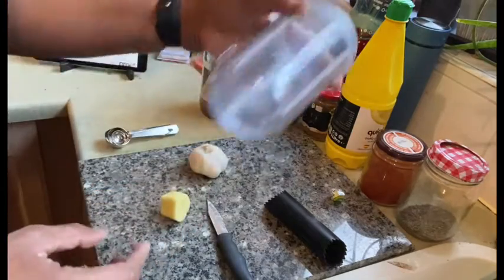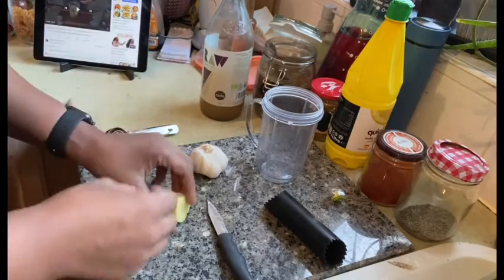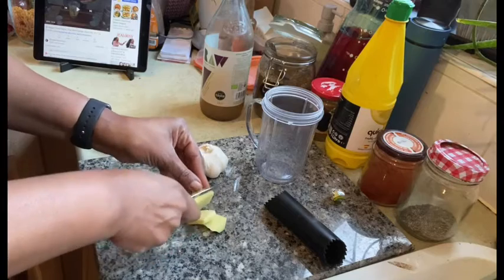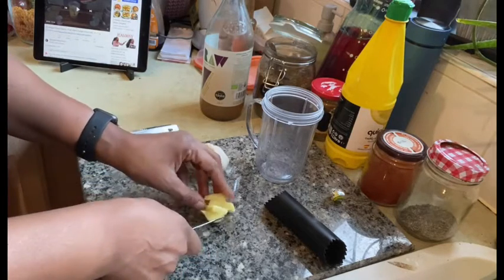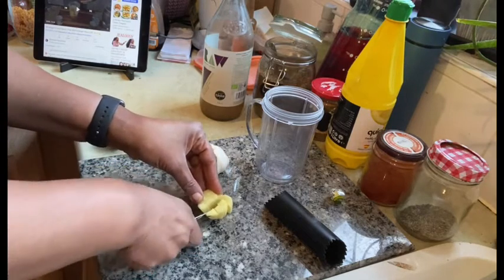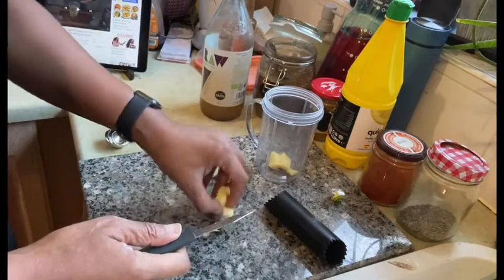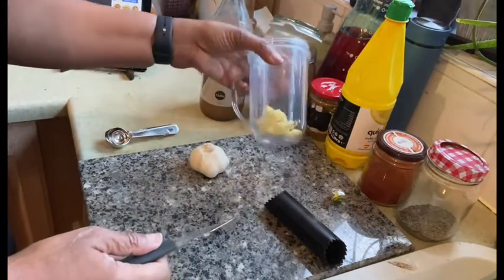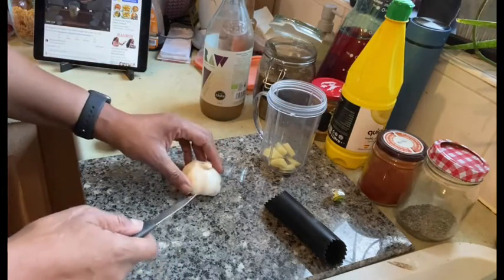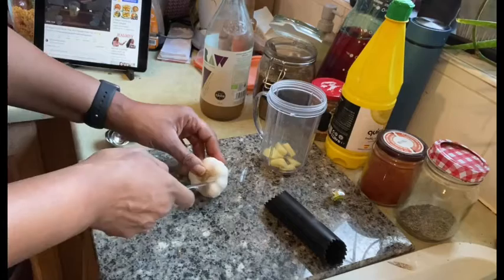I always like to make my marinade in a little blitzer. I've got a bit of ginger here which I've already peeled, so I'm just going to cut that up. What I tend to do is cook quite a lot of chicken, leave it in the fridge, and we have it through the week. This week I've got thigh and drumstick — the quarter piece. I'm going to flavour that, but for smaller pieces I use my basic flavour and then use them in stews and curries during the week.